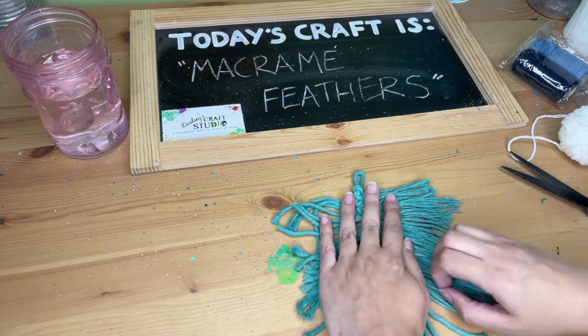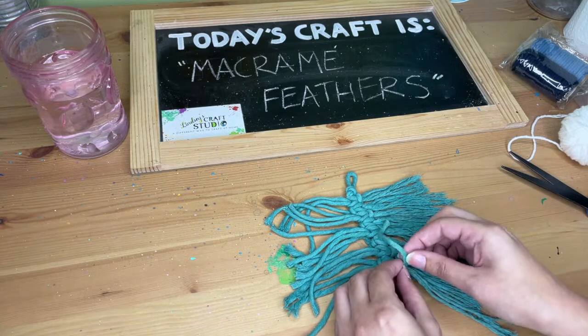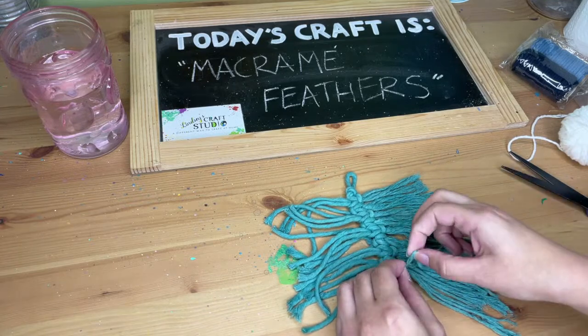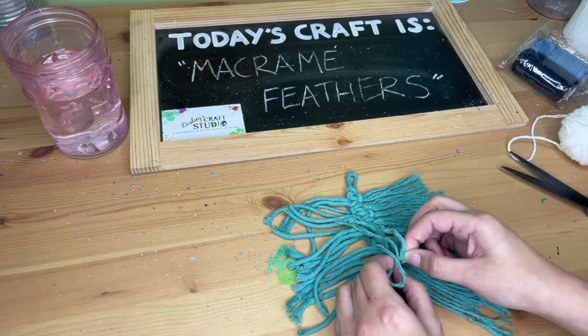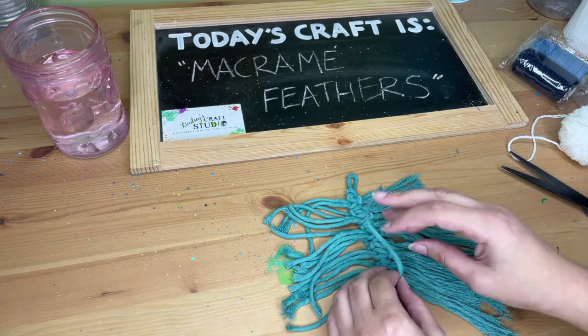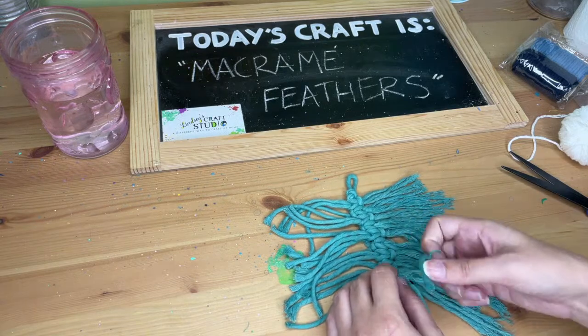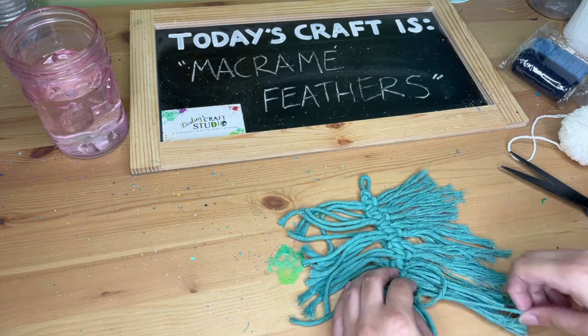So as we get to the end here, I'm going to show you what trimming just a little bit more looks like. So I'll be trimming just this one side to make a huge difference and show you the difference before and after. So you can see sometimes unraveling just this little bit and then trimming a little bit more, you get a much clearer shape of what you're looking for.